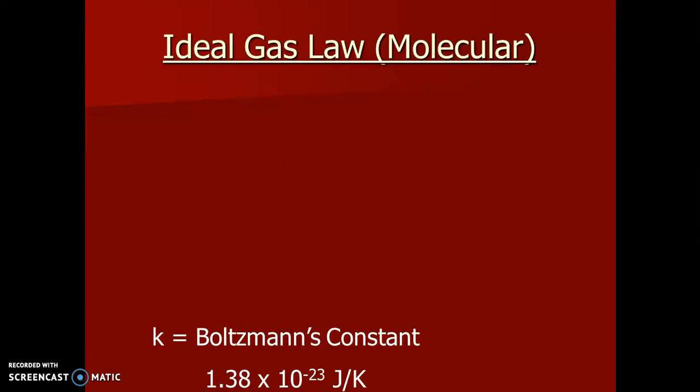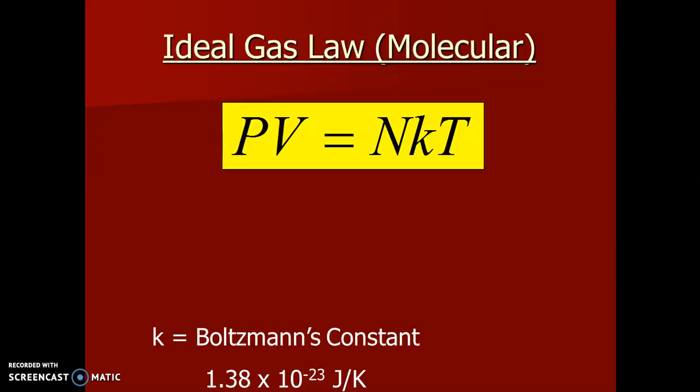All right, so if we can look at the ideal gas law in terms of moles, we can also look at it in a molecular form. It looks pretty similar, but we have a couple of different variables. We still have the pressure and the volume and the temperature, but we have a different N and a different constant, which is k. k is Boltzmann's constant, which is 1.38 times 10 to the minus 23 joules per Kelvin. This we discussed when we looked back at heat and the kinetic energy of molecules in the first video of this unit. And N in this case, the uppercase N, is the number of molecules.